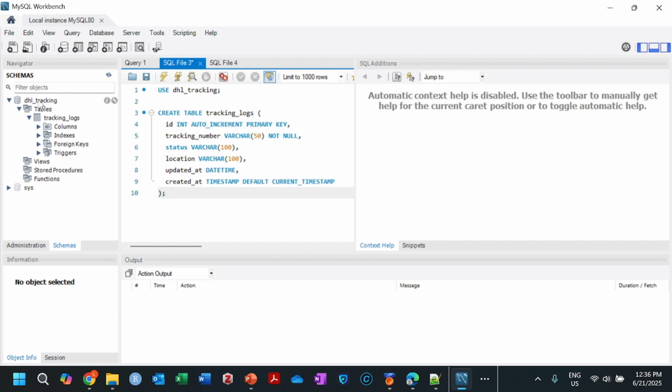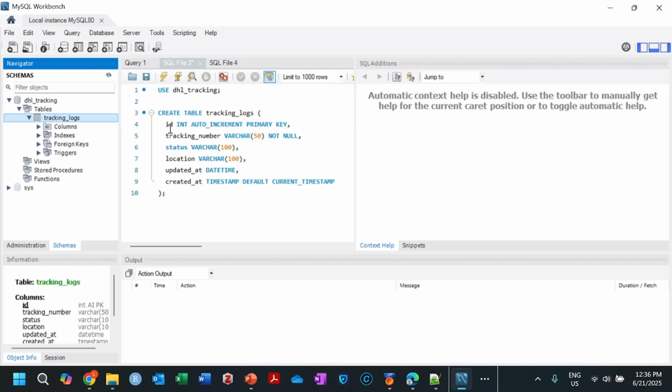I have one database, DH and tracking, because I showed you how we enter the data in the database and how we get the data back using Vue.js and Node.js. The database name is DH and tracking, and I have a table, tracking logs. In the tracking logs table I have tracking number, status, location, update, and create.